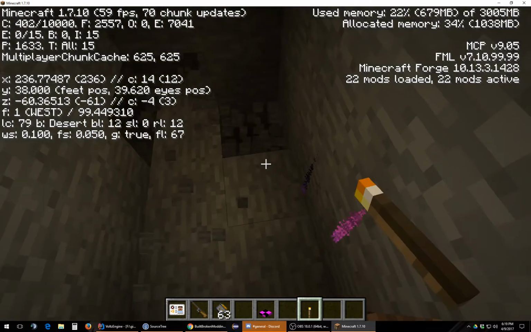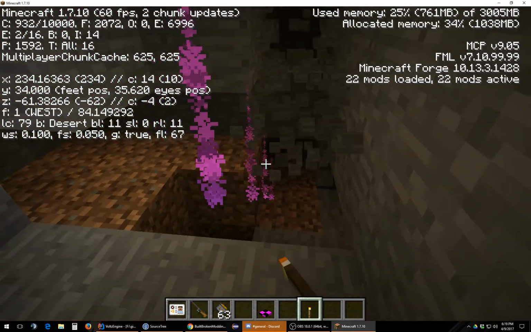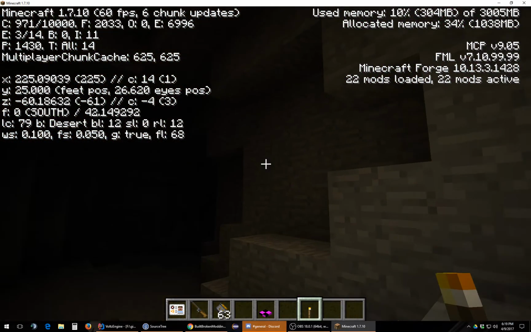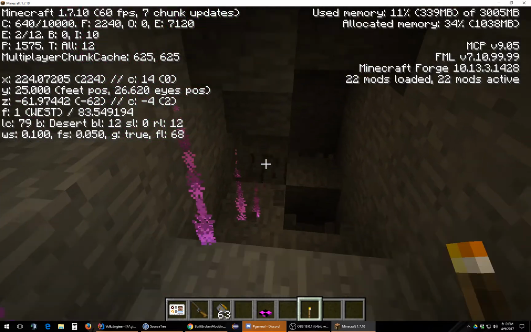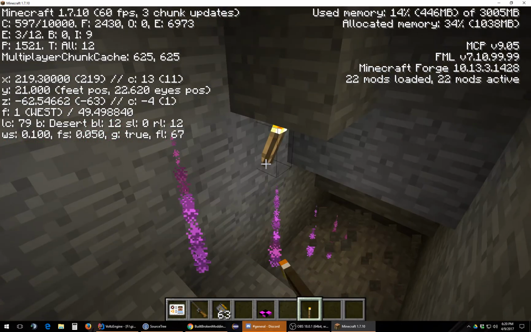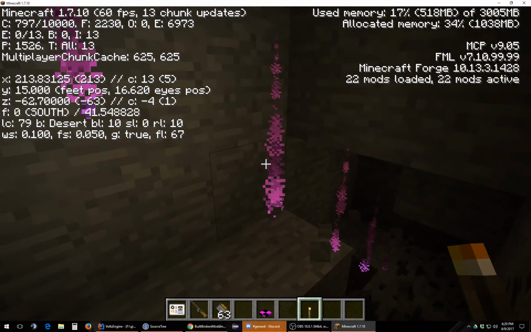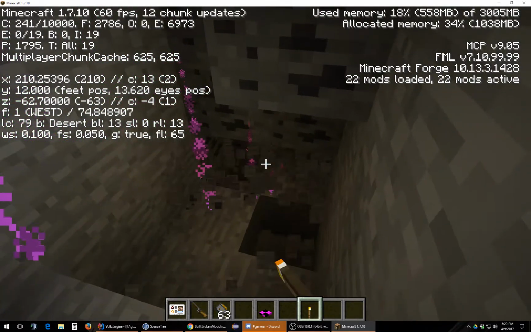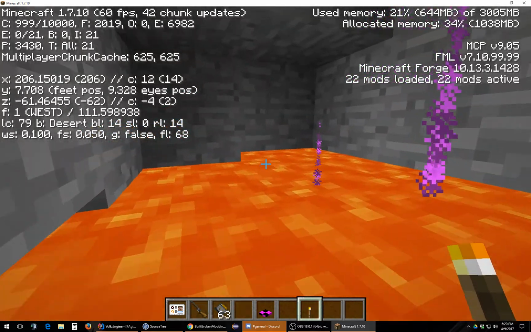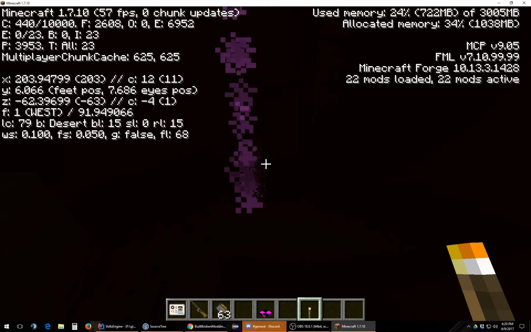How far are we below ground? Oh, we're not even close to the bottom. Oh, we got a big cave here. Still haven't hit what I'm looking for. Ah, it's a bat. I came all this way for a bat. Oh, I can hear it. Oh, we got lava. Take a screenshot of this. That actually looks kind of cool.